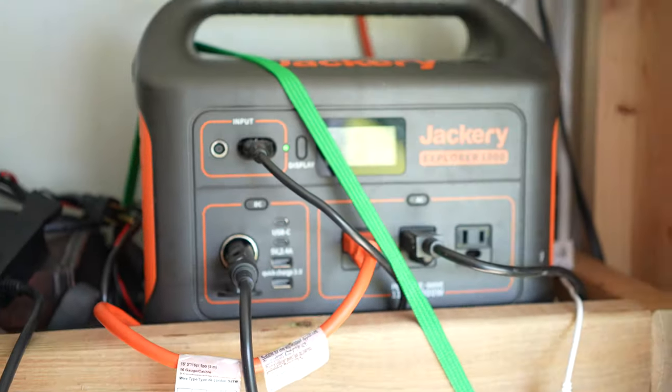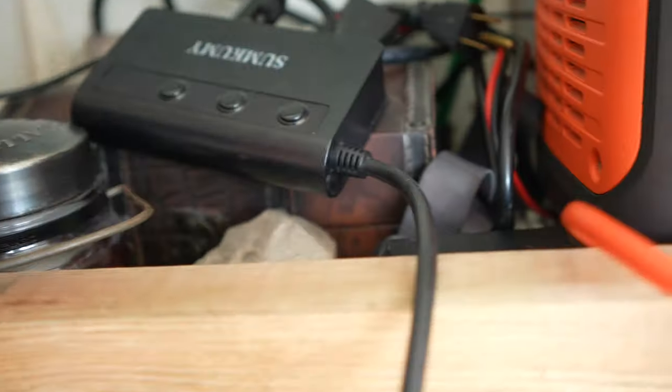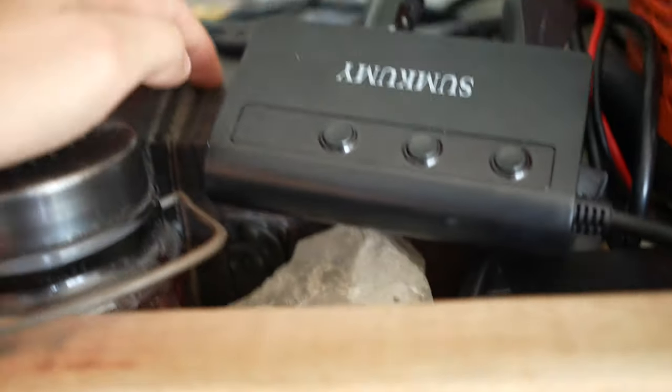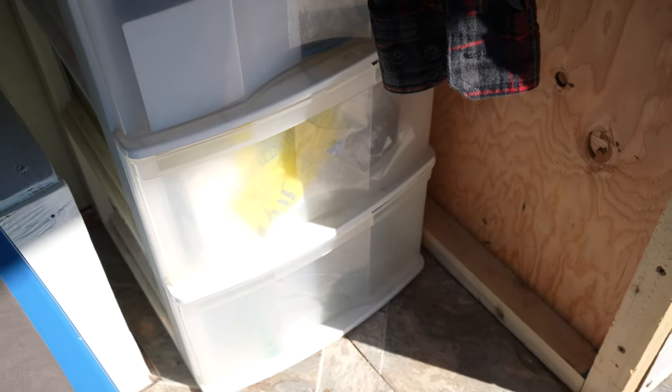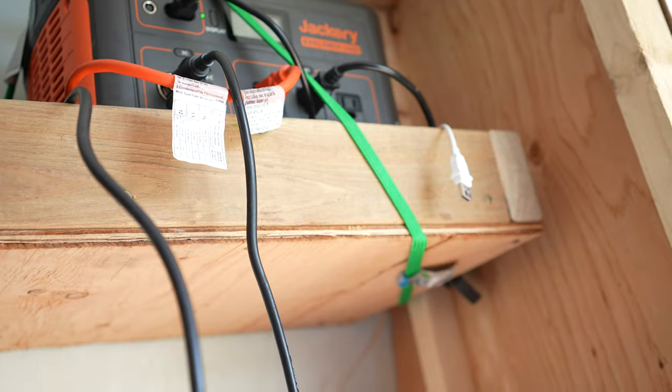It's my electrical — Jackery. Got my buried treasure, all my valuables in here, a little bit of cash. Place to hang all my stuff. This drawer is miscellaneous, just all kitchen supplies and stuff. Sponges, paper towel, toilet paper. I also strapped the Jackery down a little bit; I could do a better job.